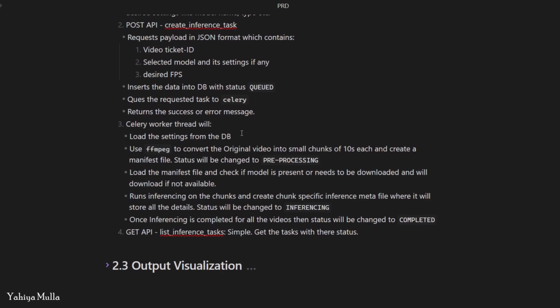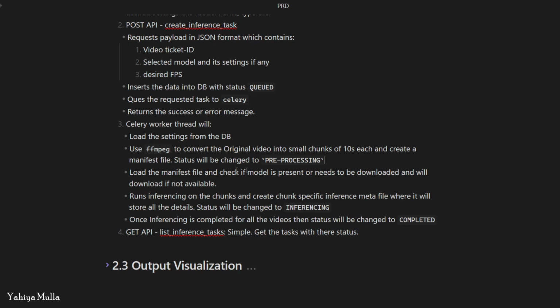What Celery will do is, it is going to load the settings from the database, use FFmpeg for now to convert the original video into small chunks of 10 seconds each, and create a manifest file. This file will have the details of how many segments have been created and what is the length or duration of the video.